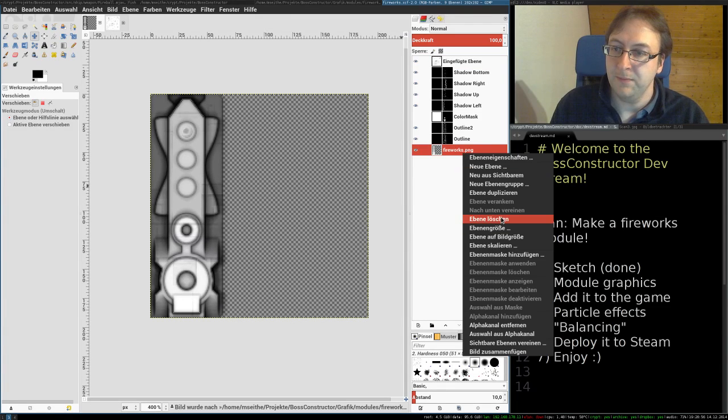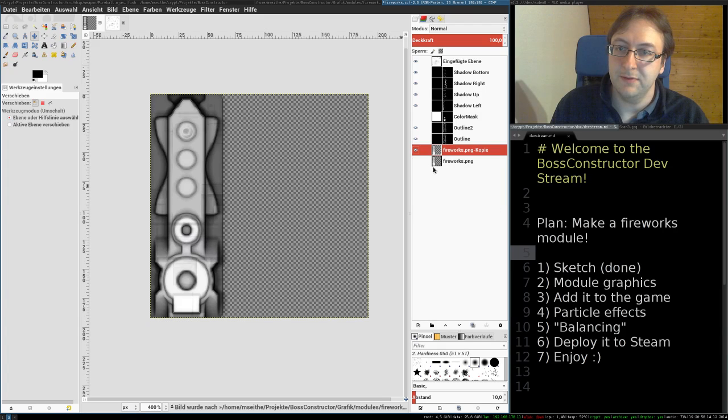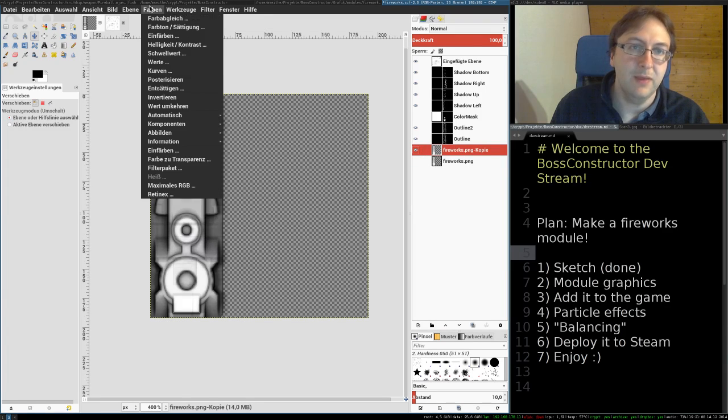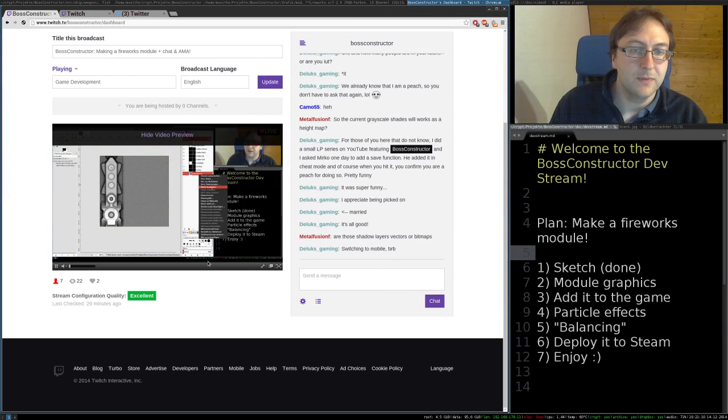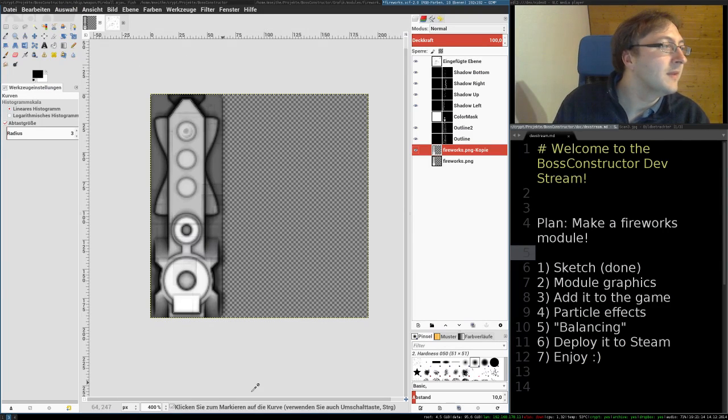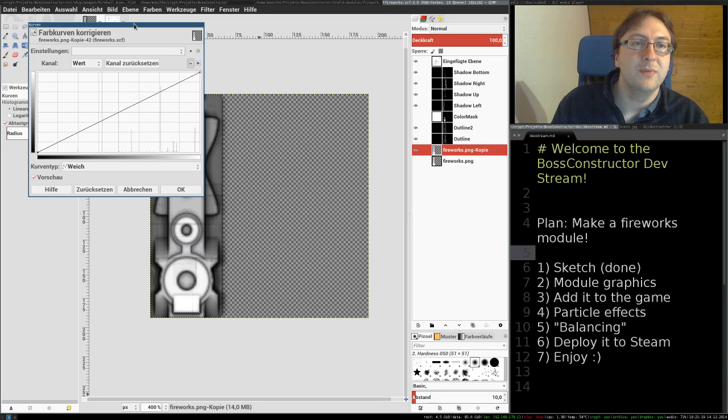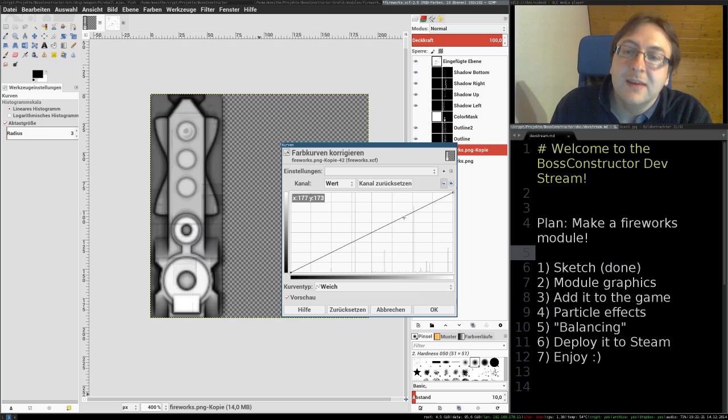Okay, now I make a duplicate of this original height map, this one, and modify the, whoops, sorry, back, and modify the brightness of the different parts.